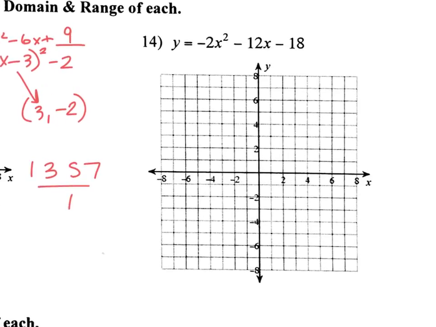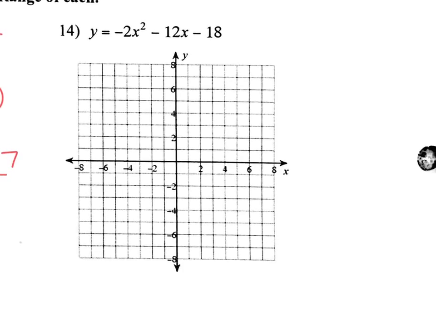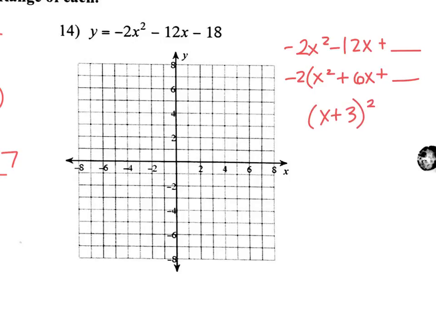All right, question 14, really similar. We're going to go ahead and set this up. So negative 2x squared minus 12x plus blank. I'm going to factor out a negative 2, x squared plus 6x plus blank. So negative 12 divided by negative 2 became positive 6. And then I'm going to take half. That's going to give me x plus 3 squared. Bring down the negative 2. So plus 3 squared is 9. That's really negative 18, which is what they said it should be. So if you want to write a plus 0 at the end, you can, but you don't have to. So my vertex is going to be negative 3, 0.